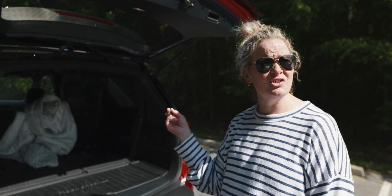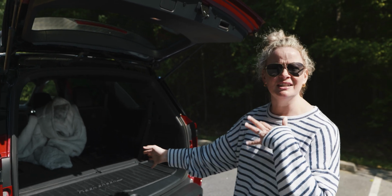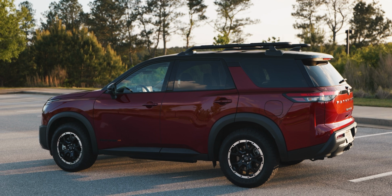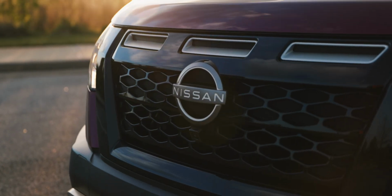So, can we take this one to Disney? To Disney? Yeah. I don't know. Come on, Nissan, a Disney trip with the Nissan Pathfinder. Well, if you keep saying great things about it. It was awesome. It's awesome. Maybe we'll have one of my own. Oh, okay. A girl can dream, right?